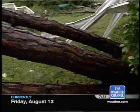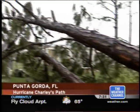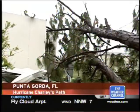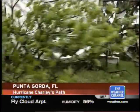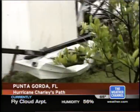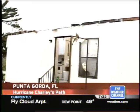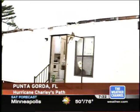But as far as I can see, and here at the hotel, we have no power tonight. It's the satellite generator truck that's allowing us to show these lights to you this evening. Let me show you Punta Gorda. We're going to go 20 miles to my north and west, just north-northwest of here. Some downed trees, overturned trailers there. They definitely took a bigger hit for sure. Winds gusting over 100 miles an hour. We had an unofficial report of 127. I don't know if that has been confirmed at this point. Also trailers with roofs off in these areas.